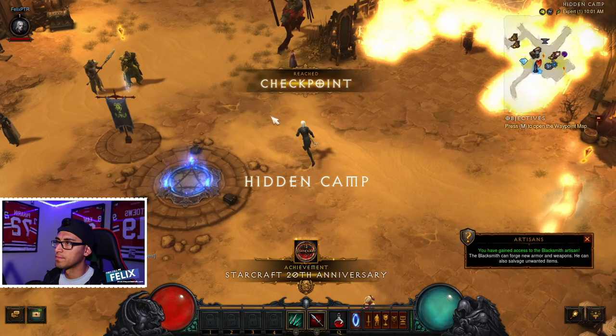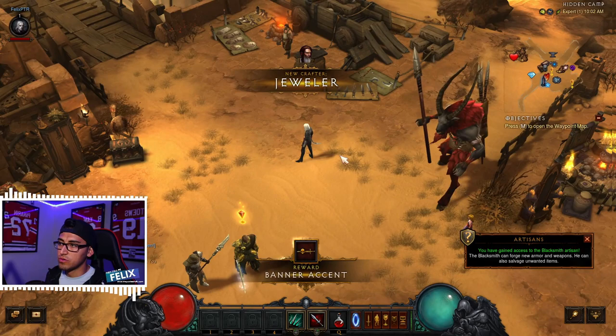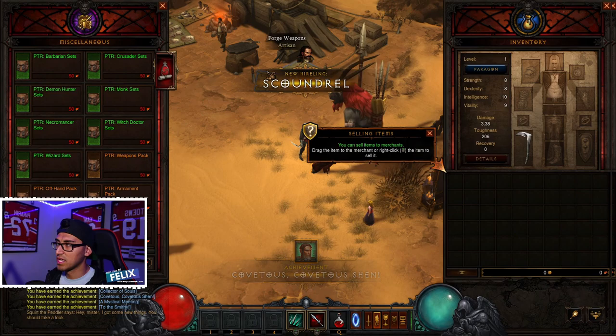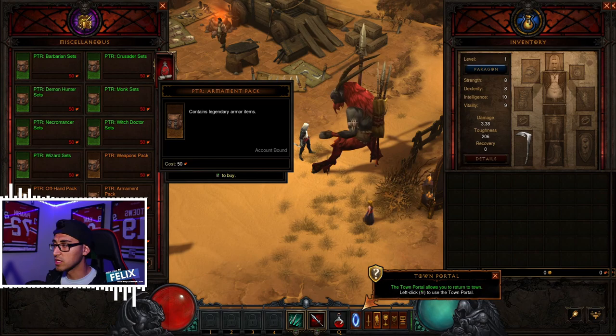All right, guys, so we are in here. We got the new pet. Everything's been awarded, got everything done. And the new crafter is the jeweler. Everything's going to unlock for you right here. But this guy right here, I call him Dank Meme the merchant. I know that's not how you say his name, but that's what I'm going to call him from now on. And he uses blood shards. You can get the PTR sets for every single class. I'm really excited to mess with that. You can even do the ancients. You can do everything. And you're getting the double blood shards as you go as well. So keep that in mind. You can get these all really quickly.